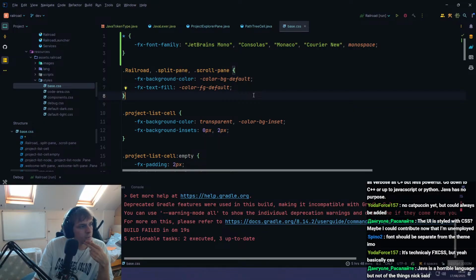I wouldn't say it's as verbose as C++ though. That's also incorrect, because C++ isn't that verbose.